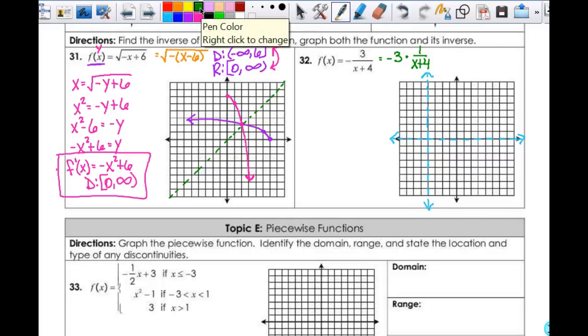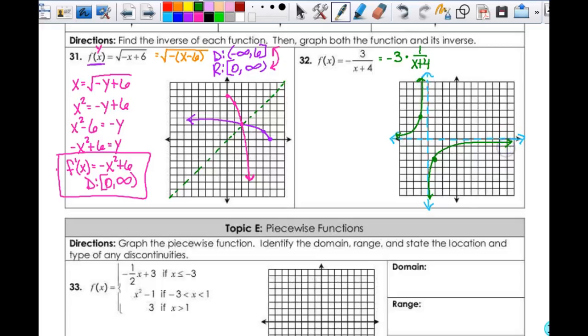So my original function here, if I start at 1, 1, and I have a reflection, and this will make this a reflection in the x-axis, a vertical stretch by a factor of 3, and then I move to the left, 1, 2, 3, 4. Okay, so my graph basically looks something like, oh, goodness, pretend like I hit that. And then -1, -1 is another anchor point. I reflect in the x-axis, vertical stretch by a factor of 3, and move 1, 2, 3, 4. Okay, and then it looks something like that. Okay, so there's my original.